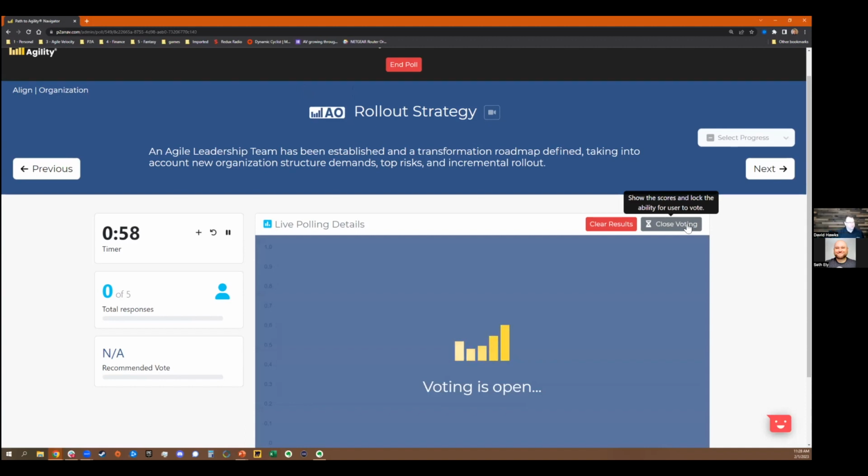And that are looking at what is going to be the shift of maybe organizational structure. What are the top risks? What's our rollout strategy? Where are we going to do changes? What changes are we going to make? Do we have a team that's starting to think about that and take ownership of that? So that's what we're looking for with this one.